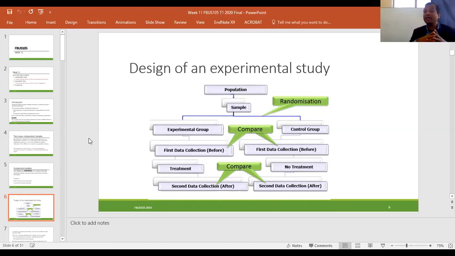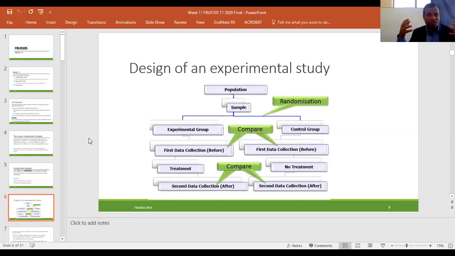What are the comparisons we can do? I mean, what kind of claim, what kind of testing can we perform? So you could see the testing at the same level. Maybe one testing could be trying to understand, is there any difference in means between the experimental group and control group before the treatment? That could be one claim.